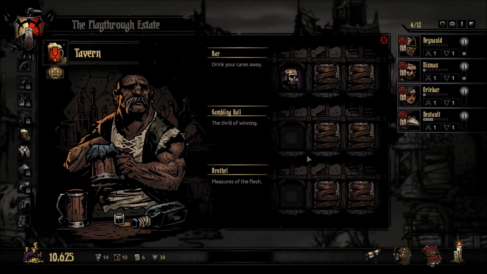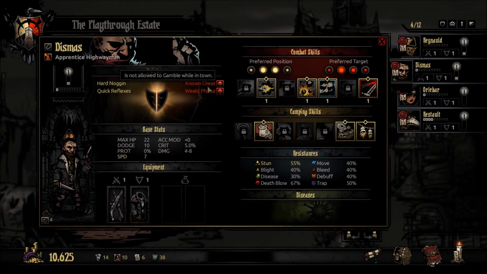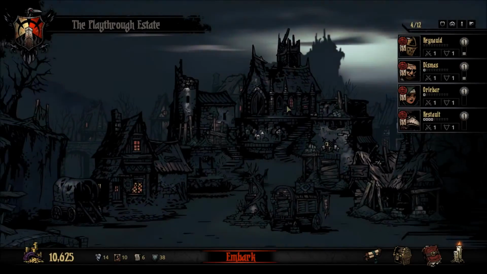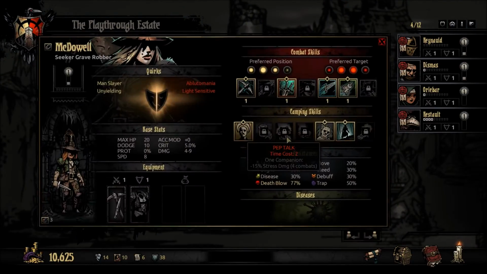You one day, mister. So the gambling hall, you can gamble away. He actually, let's see, dismiss. He's a known cheat, so he can't gamble in town. Good job, Bubby. And then the brothel. Men or women alike could go there, and the pleasure of flesh. Same upgrade abilities, so. Good. And then, like I said, each time you want to grab different characters.